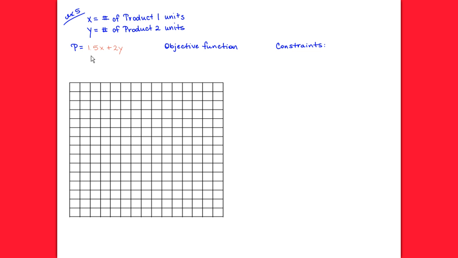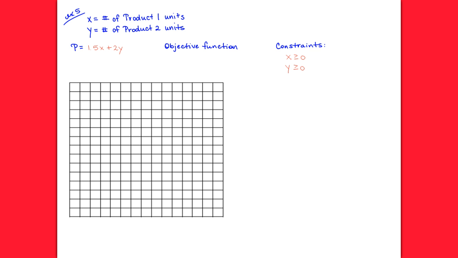All right, now I need some constraints to create that region of feasible solutions. They give me 3 in the textbook, but there are actually 5. What are the 2 hidden constraints? Yes, x and y are both greater than or equal to 0. You cannot make a negative number of products. So they won't state that. They won't give you any clue about that at all. But those two are absolutely, those are just freebies. They are part of my constraints.